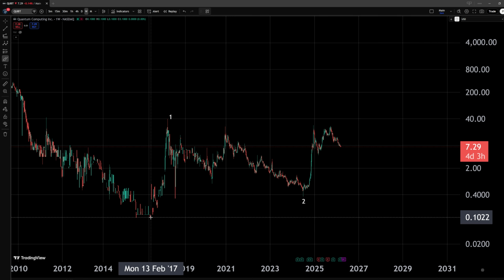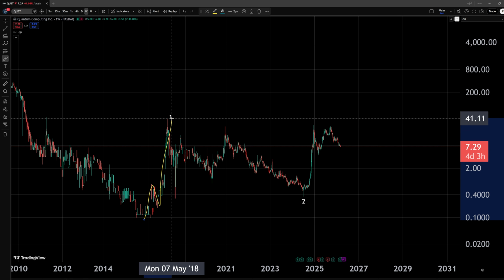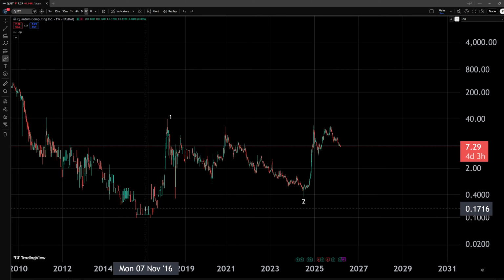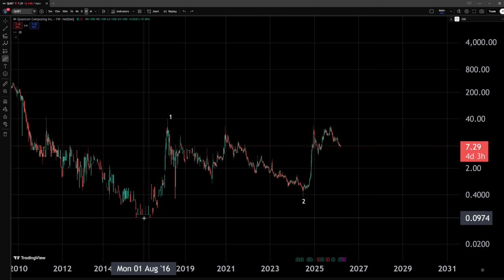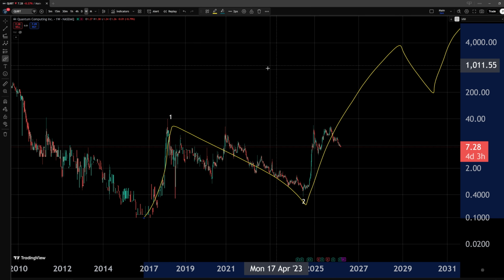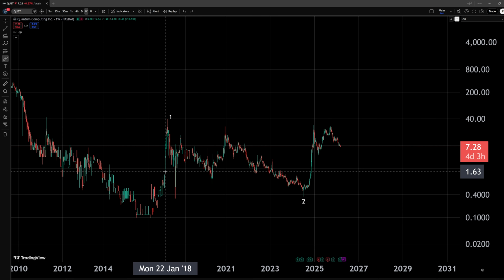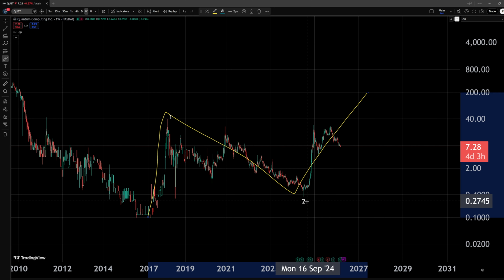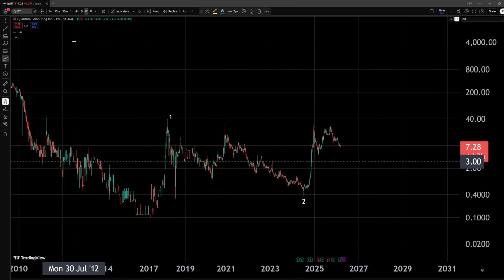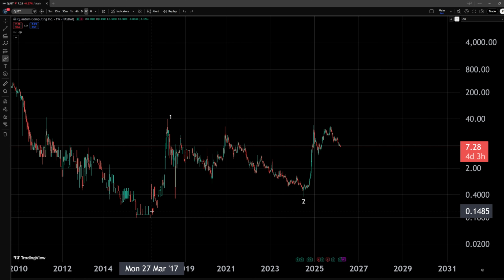Unfortunately, we only have an initial three-wave move to the upside, which isn't really giving us any strong indication of a larger uptrend to be in formation, and even if one is, it would have to be within a leading diagonal, which is not going to provide an overall clear and easy to trade structure. But here we have basically a couple of options. We would have either a leading diagonal in a 1, 2, 3, 4, and 5, or something more along the lines of a corrective structure, an A, B, C pattern, where a more substantial top could form within a 5-wave move to the upside. Now, that is not an initial 5-wave pattern, which is not the same as if we were to build here an initial 5-wave pattern, so keep that in mind.